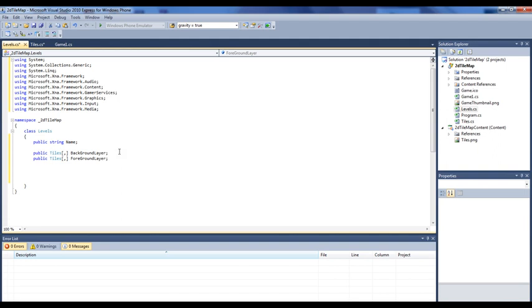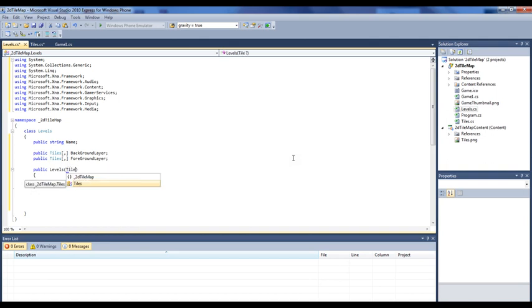Now, one thing we probably want to consider, let me put the constructor in real quick, just type ctor and then tab. We're going to want to load the levels. It's very important that we do that so we don't mess anything up, so let's make that a requirement of the constructor. Now, we're obviously not going to be passing tiles in because our stuff is set up with the integers in the beginning. This part is going to depend on how you want to load your files and how you save your files. For this, just being an example, let's keep it to integers. So I'm going to show you what I mean here.